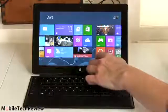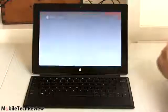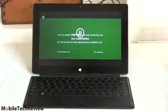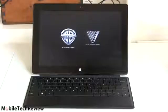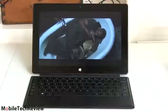And if we look at and listen to video, we've got some 1080p video we can test out on this. This is an MPEG-4 high-profile 5-channel 1080p trailer.